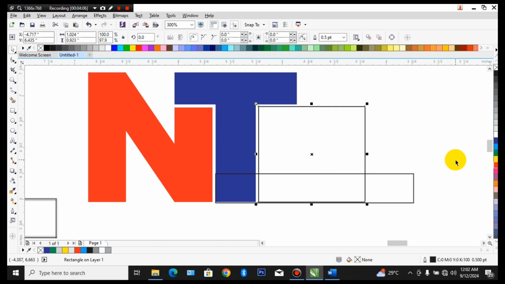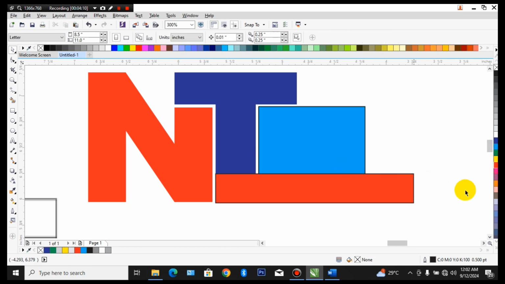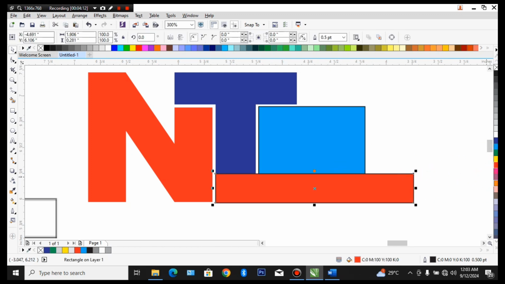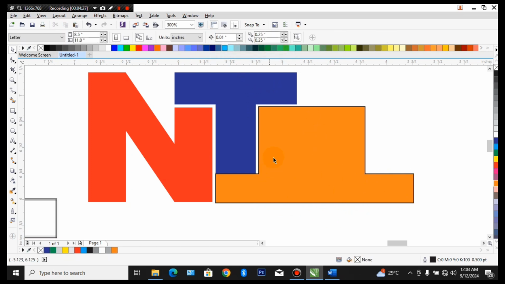So you can click on it, you can give it a different color. Click on it, a different color. Now okay, let me choose on that color. Let me choose okay, good. Now I click on this blue rectangle, hold my shift, select this orange rectangle, then look at this family here. Look for the one they call weld. I think this is it. Click on it, bam. Now we have welded these shapes together.